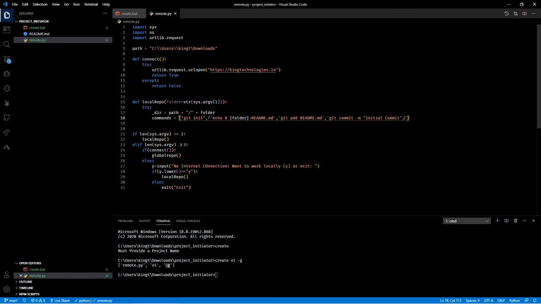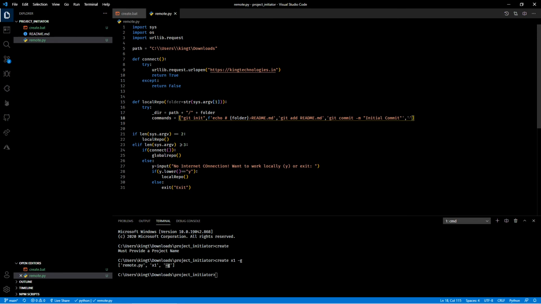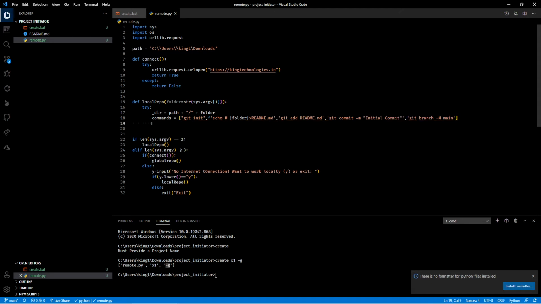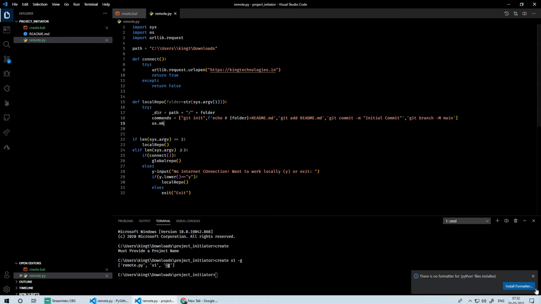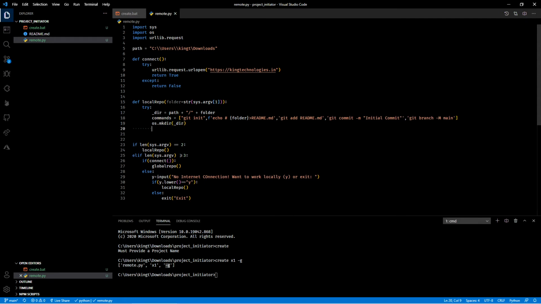By default, it will create the branch dev, but we need a different branch, so let's do that. Git branch capital M main. Yeah, this will do the job. Okay, I think git commit, initial commit, git branch. Okay, everything is looking fine. Then I'm using os.mkdir, providing a directory, and os.chdir for change directory.